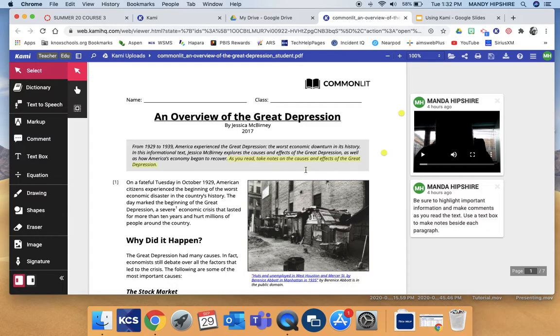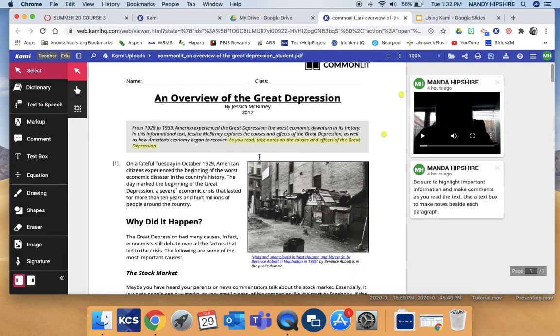But as a teacher, you can actually get this set up for them prior to it and make comments and things like that for them. A lot of awesome things. So I chose this article just from, like I said, last year. I started off for my students by highlighting something I wanted to make sure that they paid attention to. Right, so their purpose for reading, to take notes on the causes and effects of the Great Depression. Okay? And I used the comment features to make comments to the side for students as helpful reminders.